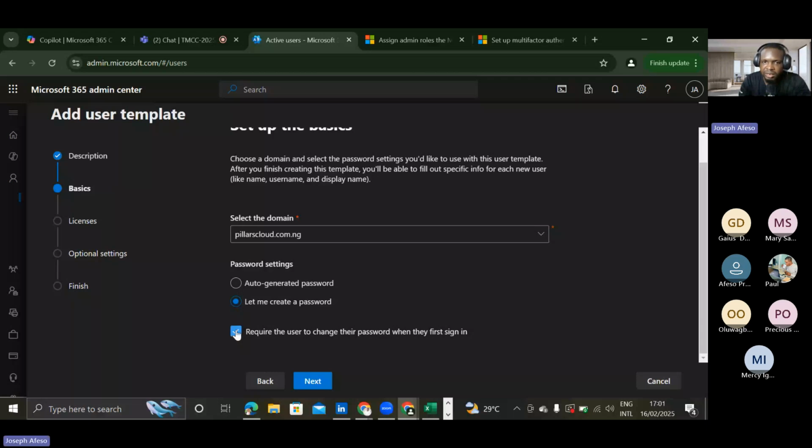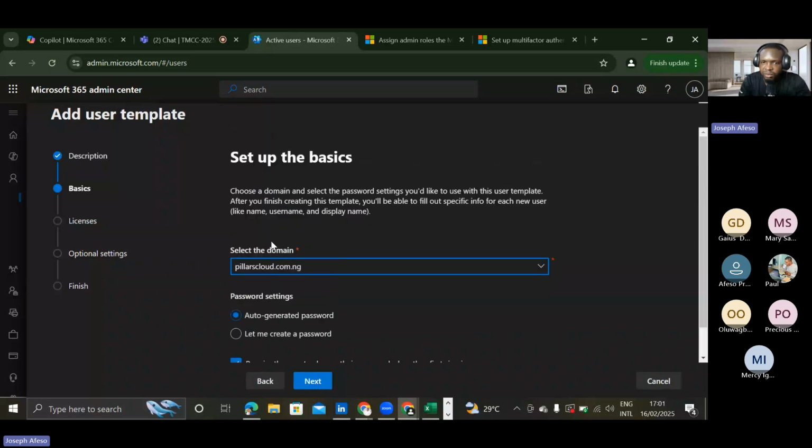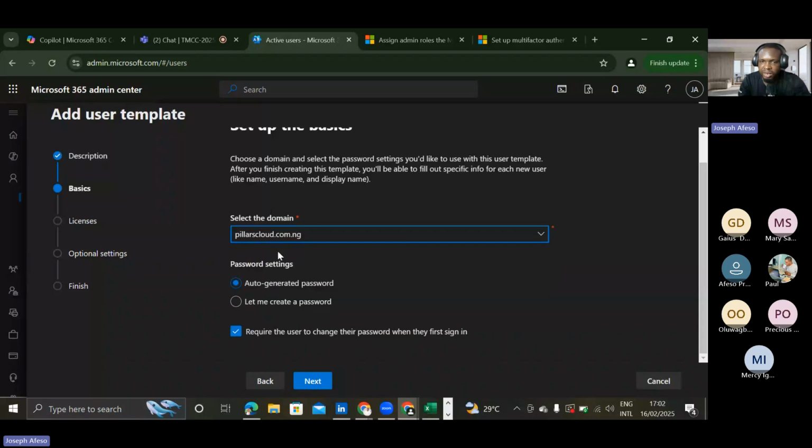And then again, choose the domain that you want the user to be in. So if you are adding different domains, if you are creating those users, do you want them to be in the default.microsoft.com domain? If you have different domains, let's say, for example, you are in different countries and this is .com.ng and you are creating this template for IT users in Nigeria, or you want to say Nigerian users, you can just leave it at .com.ng so that whenever anybody is coming to resume, you always pick this domain. So you are creating this template for only Nigerian users. So if you have .co.uk also, so if somebody is resuming in the UK, you can create a template for them to say, okay, they should always use this, depending on your own situation. So you can always create something.